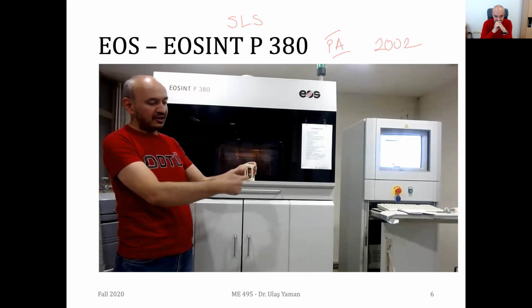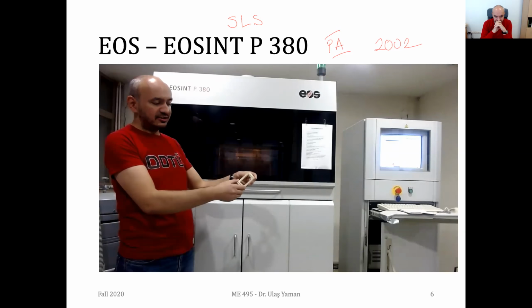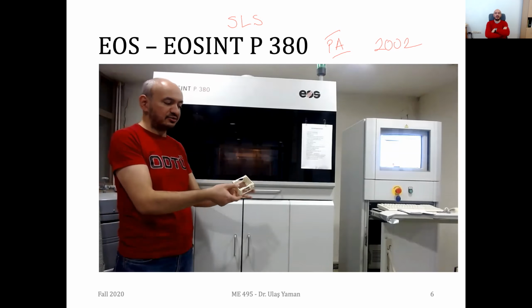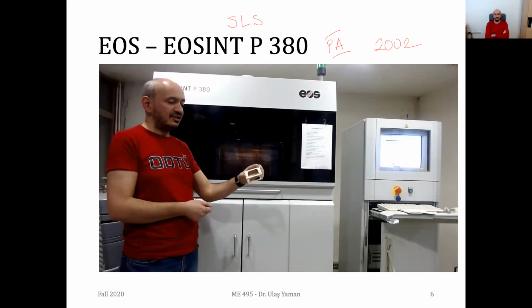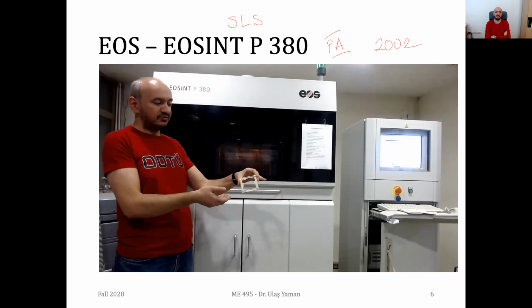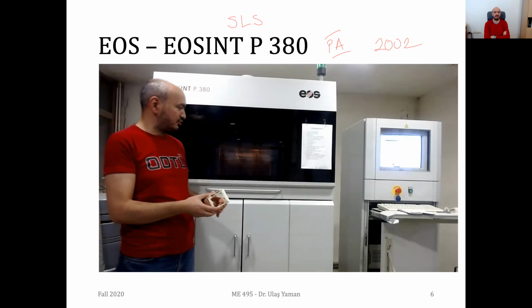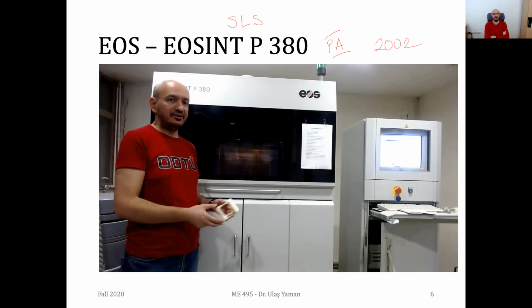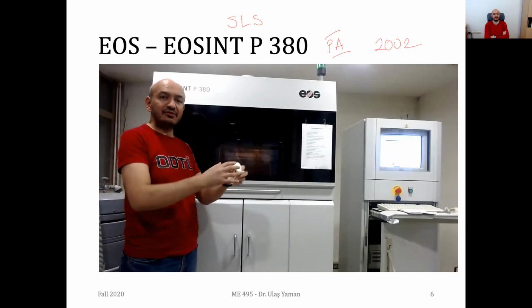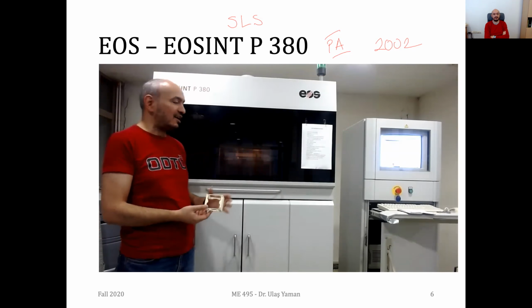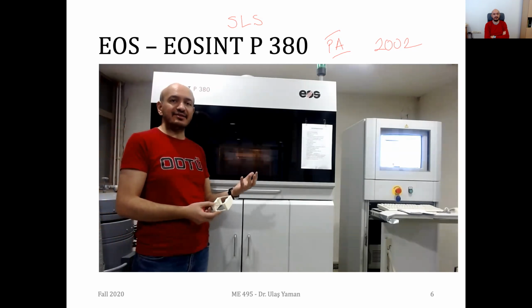You don't need to have such supporting structures here, regardless of your orientation. Without using any support structures, you can print and fabricate such complicated parts having different features. Another thing, you can also produce some functional products in a single run. You don't need to have many parts and then assemble them together. The whole assembly can be fabricated with the help of this powder-based system.